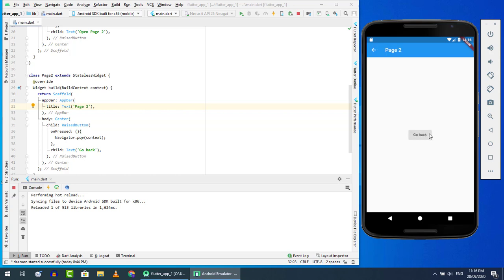Now let's see how to pass data from one activity to another. In Android, this type of activity is not possible, since the instance of activity is created by Android itself. But here we are creating instance ourselves.